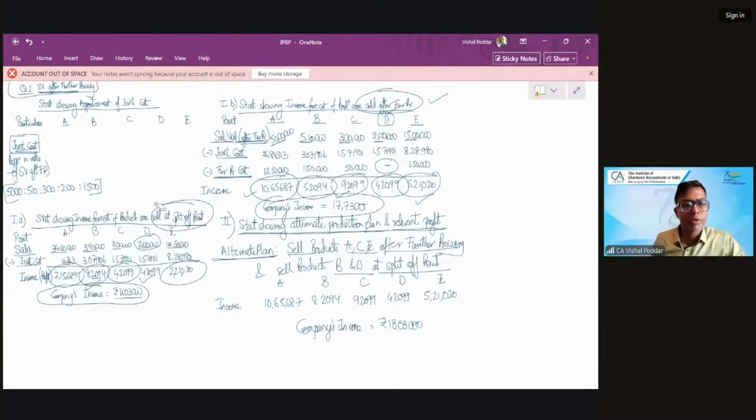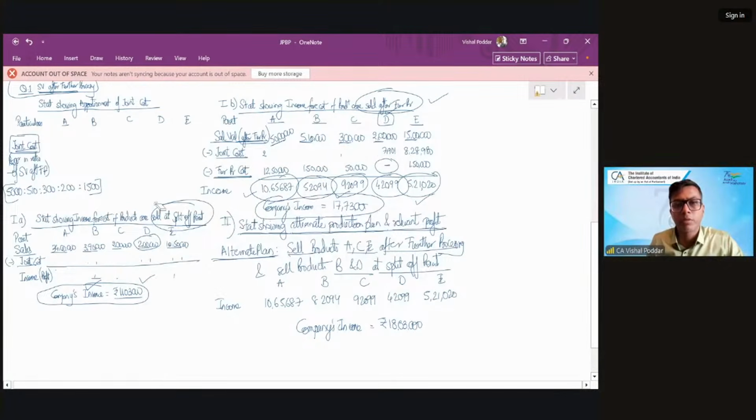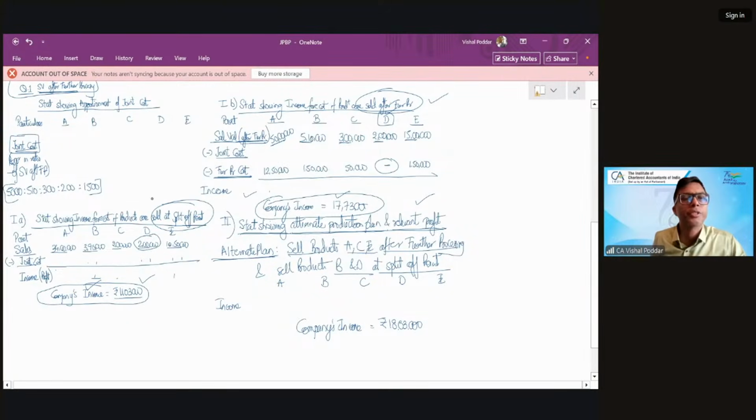Again that joint cost which I have apportioned will come here and you will find out profit at split off. Again it will come here. You will find out profit after further processing. And again, you will take the profits which are your best options. So you'll find that students, the process is mechanical, it is repetitive. Only what changes is the ratio of joint cost, because of which the apportioned joint cost changes.